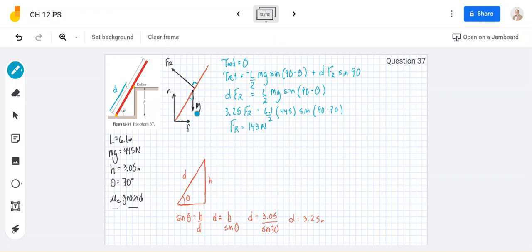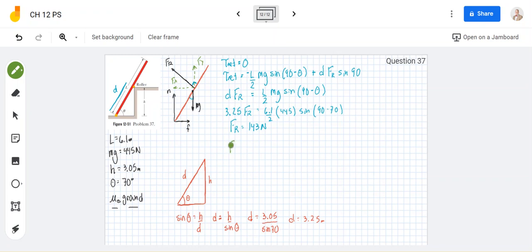We still are trying to find the coefficient of friction, which means we need the normal force and the frictional force. But I think if we do net force in the x and net force in the y, we might be able to make it happen here. So let's try that. One thing I want to notice here is that because the roller is a force up and to the left, this is the roller force in the y direction, and this is the roller force in the x direction. And we'll see how those match up here in a second.